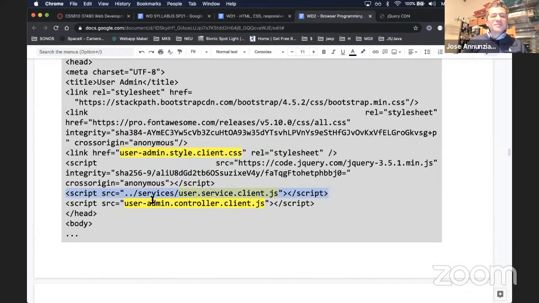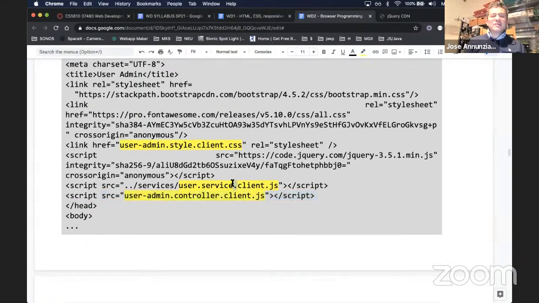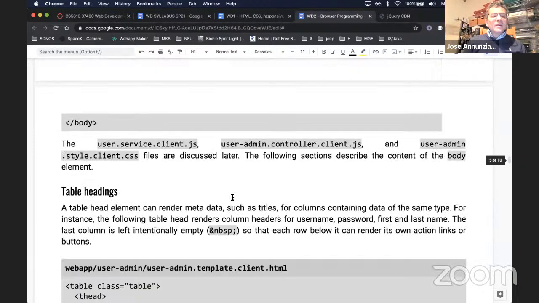Down here you have a couple of scripts. One of them is going to be the service client. This is the one who's responsible for talking to the server, which you're going to build. And locally, you're going to have the controller who's going to be responsible for receiving all the events, right, and manipulating the DOM in the view. Okay, so you're going to write these two as well.